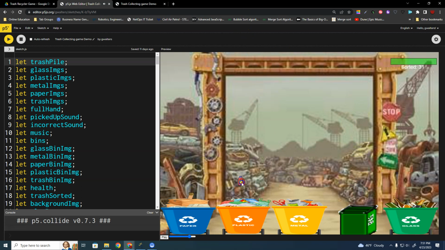Now they're all randomly generated, so they could still be the same ones that we have. Of course, there could be a bug in here. That one's new. That's trash. Another glass bottle. That's metal.